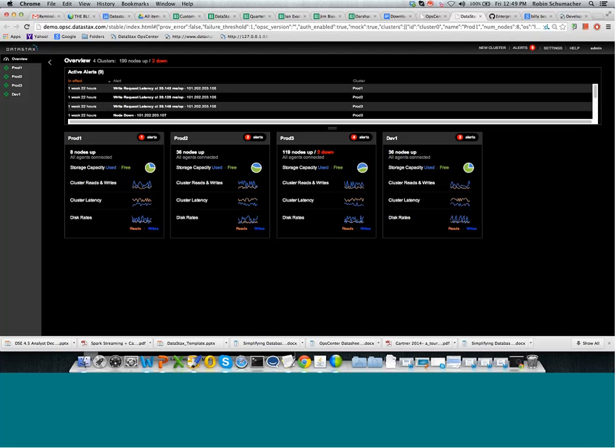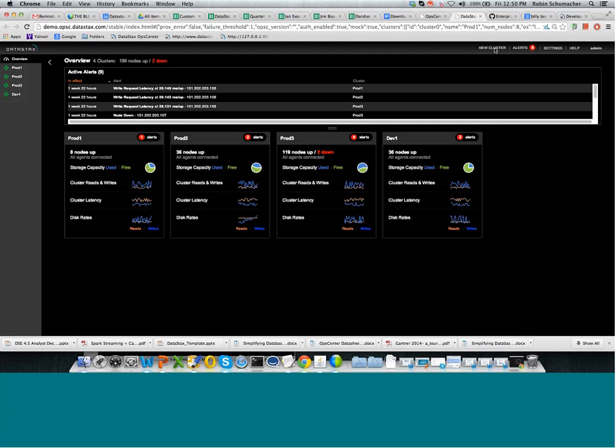So you'll see a set of alerts at the top that describe the various issues that are occurring across clusters, and then you have a synopsis of each cluster here on the bottom that describes some key performance information and if there's anything, again, that is demanding your attention. So that's the first thing that you're presented with in OpsCenter when you first log in from a web browser.